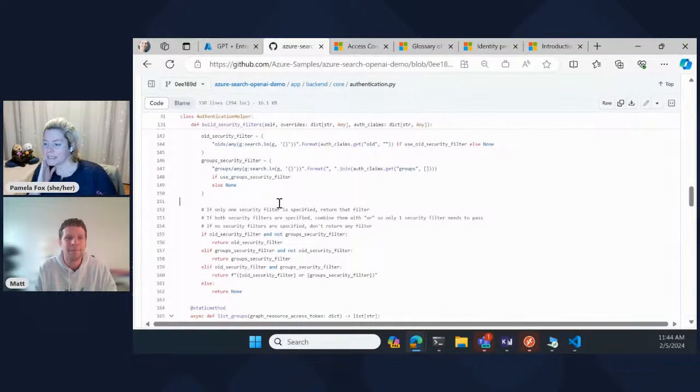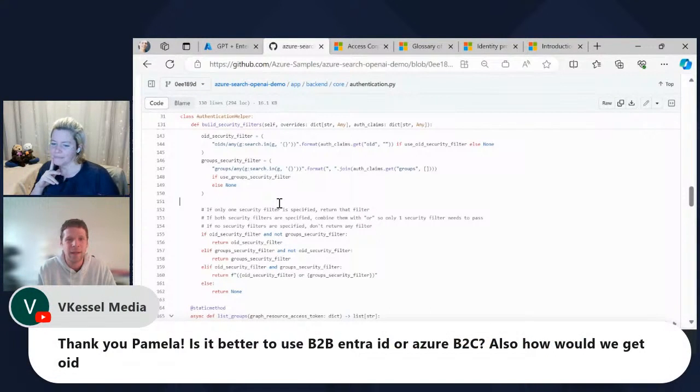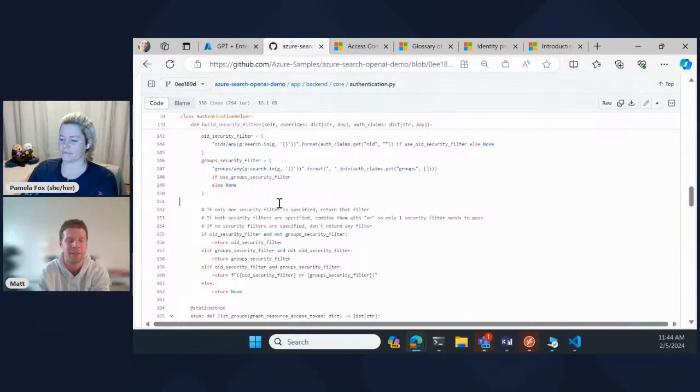Yeah, I have multiple identities. We have another question about whether it's better to use B2B Entra. I don't know if it's Entra or Entra ID or Azure B2C. They are now the same thing, so I think it's moot. B2B is for an enterprise scenario, B2C is a different scenario completely. B2C is, hey, I'm advertising to consumers that are not part of my organization. B2B is, oh, it's internal, or I'm talking to other businesses. So which one you use depends on your scenario.